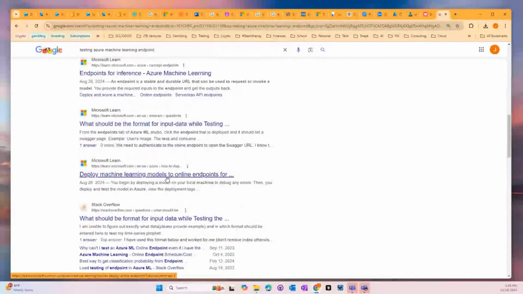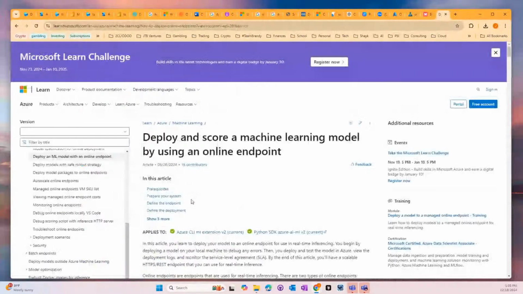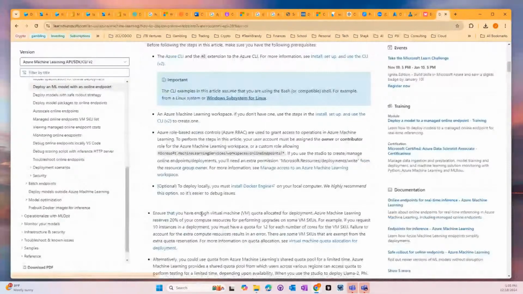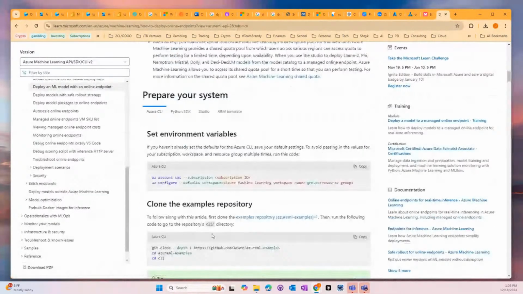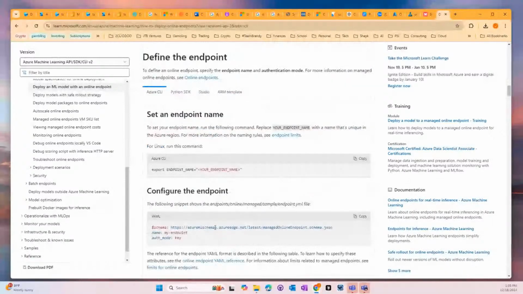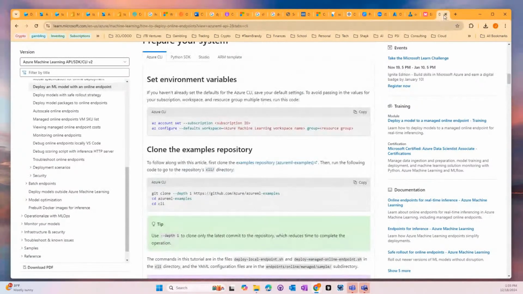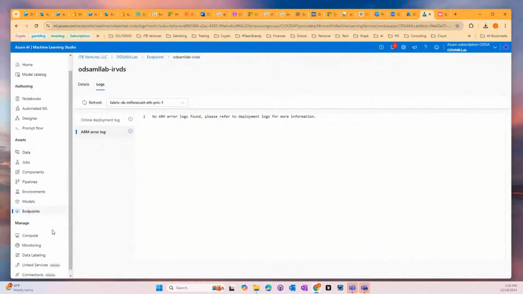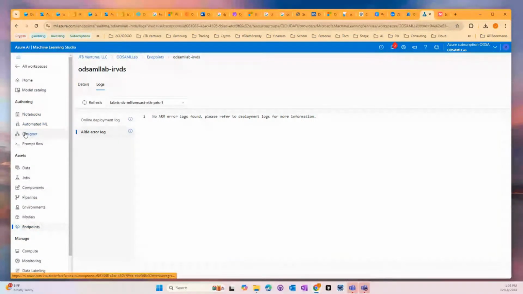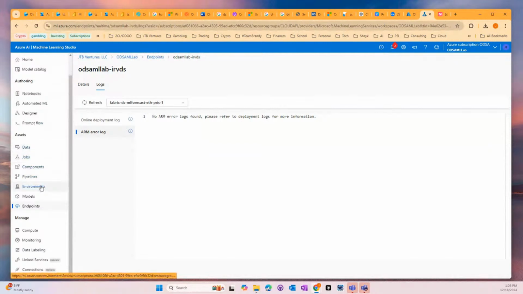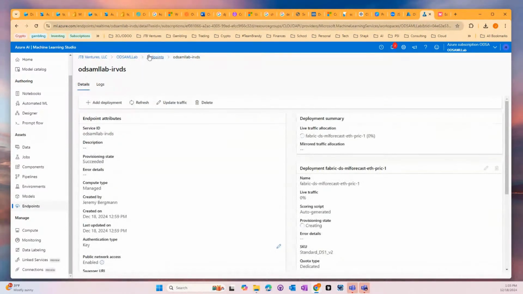To make sure it works. You could always write your own request to do it, but there's a testing option in here somewhere, and that's not going to help me out too much. And you have a lot of the same options you do in Fabric, just more of these. We need to do just a little bit more.